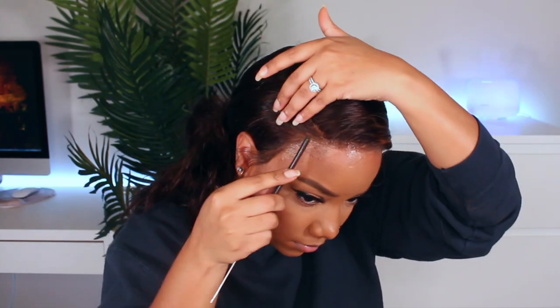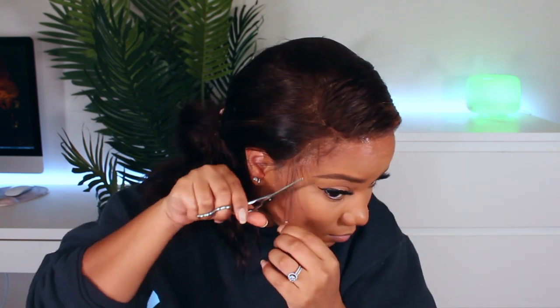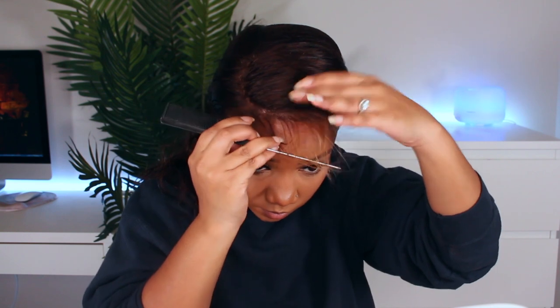I'm going to pull out a few baby hairs and cut those — I am loving shorter baby hairs. I tried my best to get them as short as I feel comfortable with. The color kind of threw me off; I didn't know how the brown would lay against my brown skin. I just be thinking the most when it comes to certain stuff, but yeah, just pulling out some hair and gonna cut them.